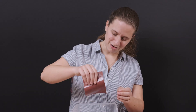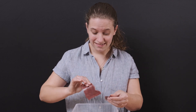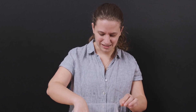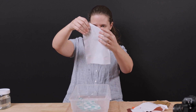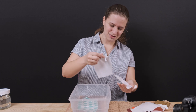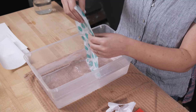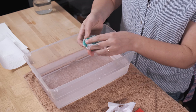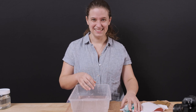What about our other papers? Look how floppy it is — we can rip that really easily, and it didn't make any sound. What about this cardstock? It's all getting really soggy. Look what happened to the copy paper — now I can see right through it! If I put my hand behind it, you can see the shape of my hand. It's so flimsy; it just pulls right apart. And our tissue paper? It's a little firmer and has a lot of layers, but it's still all wet. I don't think I could use this to write on, tell a story, or make a card with anymore. It's kind of ruined.